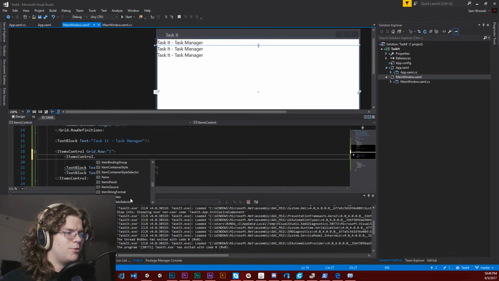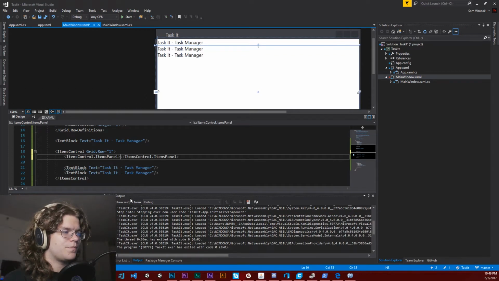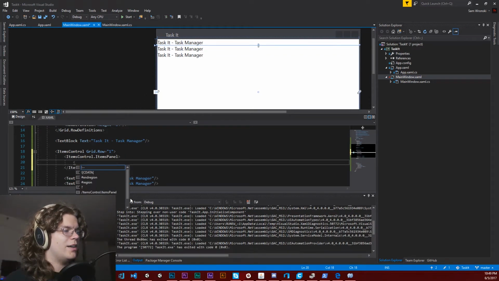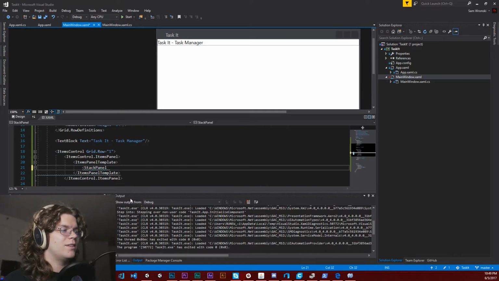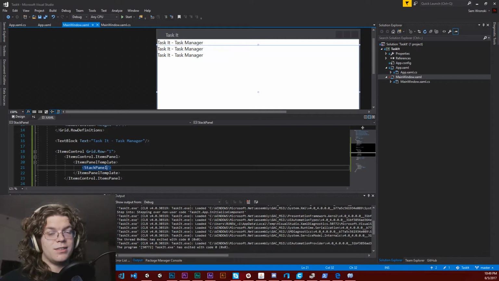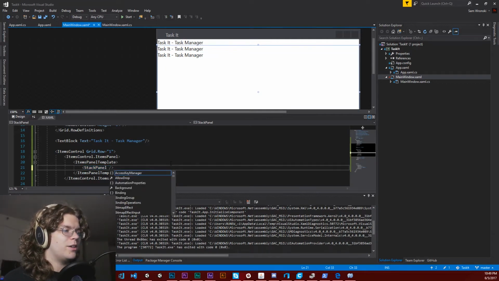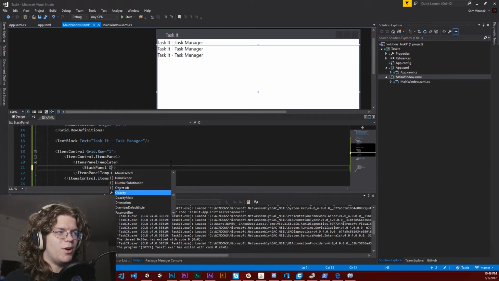I got frustrated with a few different things. There is an items panel. There we go. And so this items panel template by default is a stack panel, which gets you this layered list. We can also do a few other things. Stack panel is pretty much the one we want.